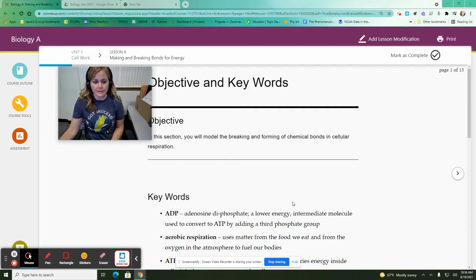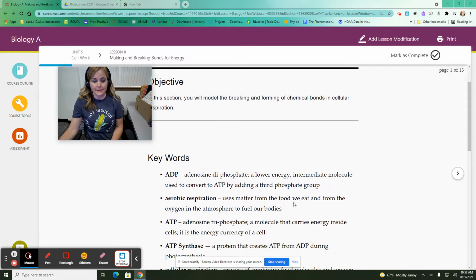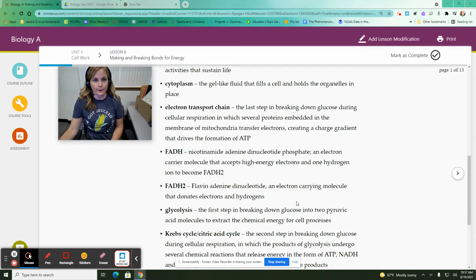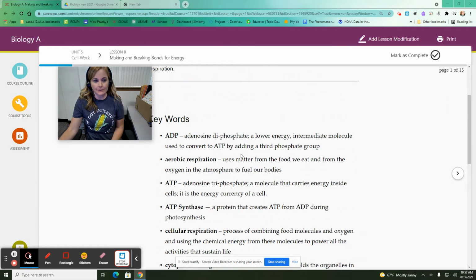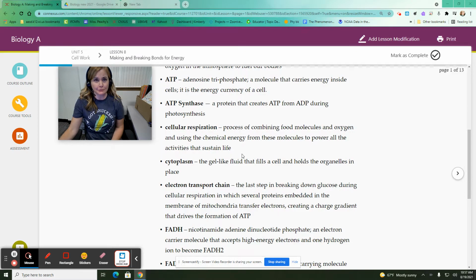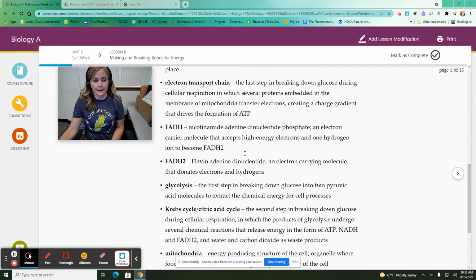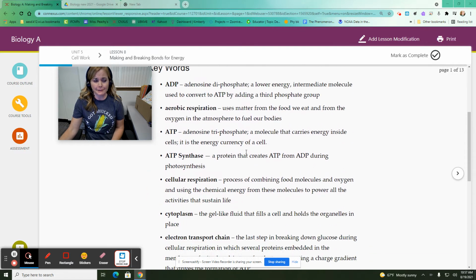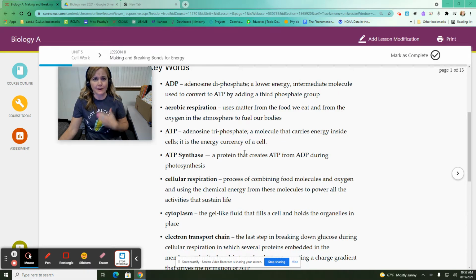When we talk about cellular respiration, the lesson is very hard. Lots of vocabulary here, and I'm just hoping to make this a little easier for you to understand. That's my goal here today. As you can see from the list of keywords, there are a lot of really, really complex words here. Try to just follow what I'm doing because I feel like that will help you understand and simplify things a little bit.